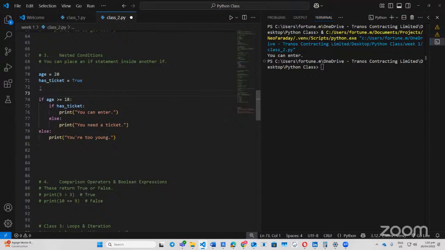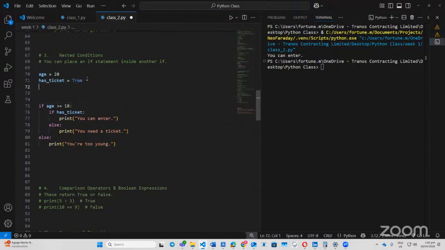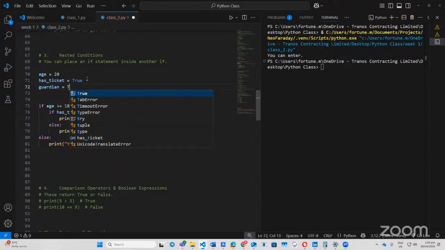Exactly. So let's say I have another condition. What condition should we use now? Age, ticket. Are you with a parent? Guardian. Let's make it true. No, let's make age 6.